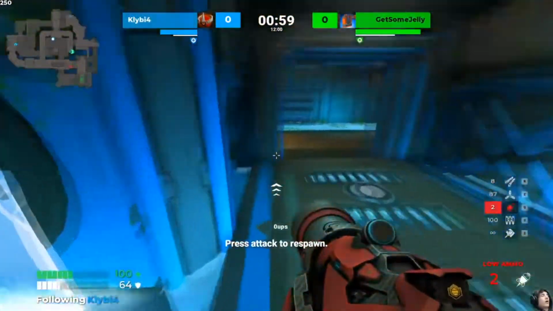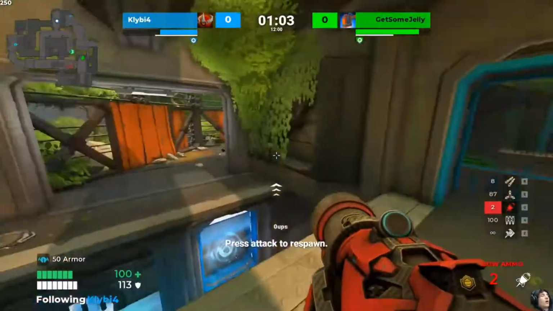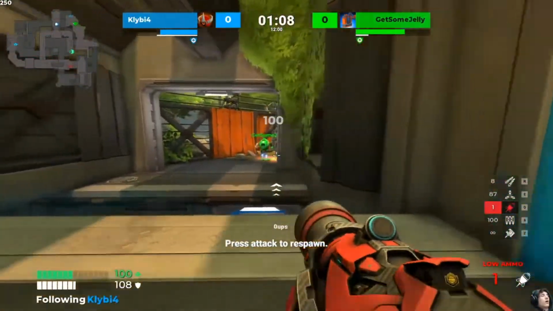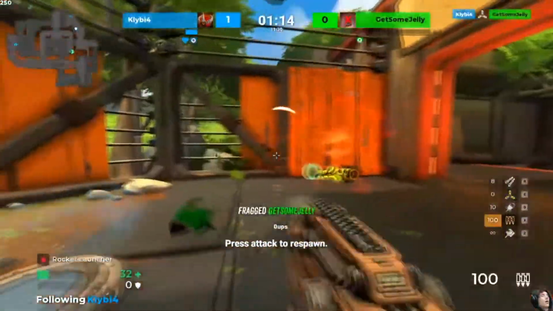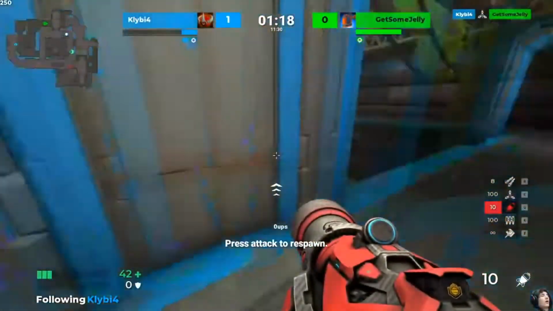He doesn't want to fight with the stack that he currently has. He'd rather be in a better situation to confirm his kill. Catches Jelly creeping around the corner and gets a massive rocket. This should confirm his kill. Yeah. It'll be 1-0 for Klybi.